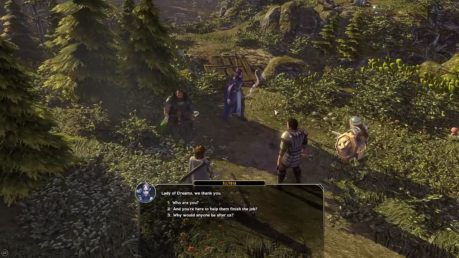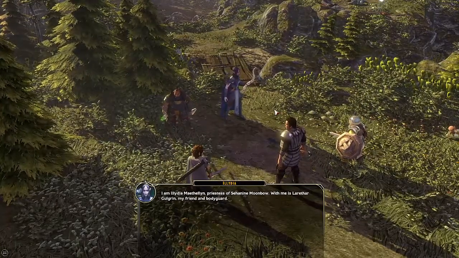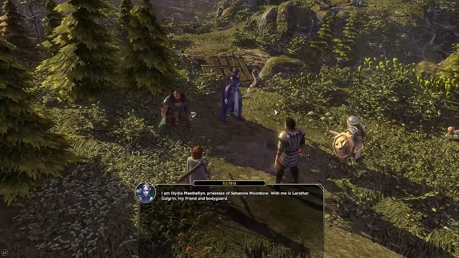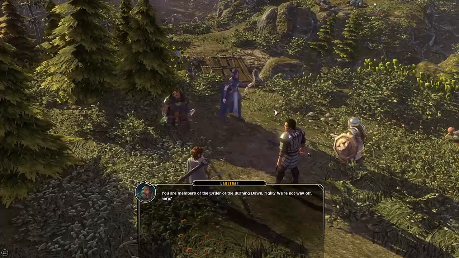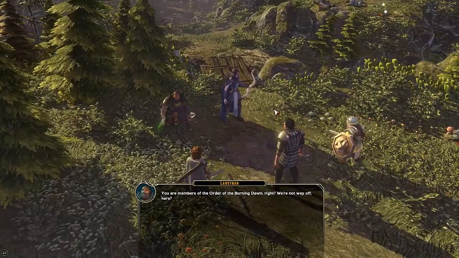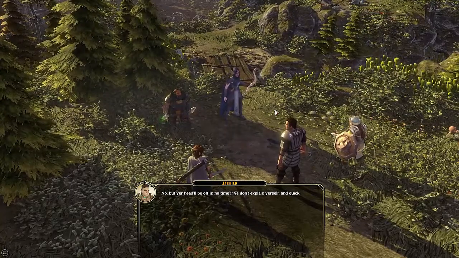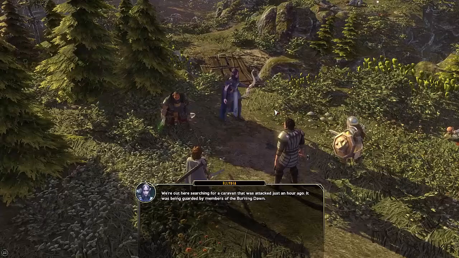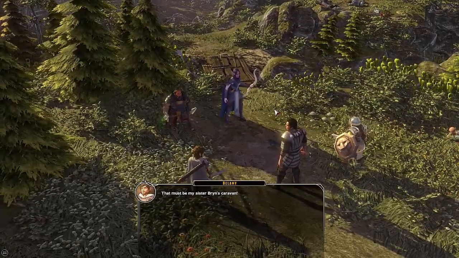Who are you? I am Elidia Maethelin. Priestess of Sehanine Moonbow. I'm so glad I asked. With me is Lerithar Gulgrin, my friend and bodyguard. You are members of the Order of the Burning Dawn, right? We're not way off here. No, but your head'll be off in no time if you don't explain yourself, and quick! We're out here searching for a caravan that was attacked just an hour ago. It was being guarded by members of the Burning Dawn. That must be my sister Bryn's caravan.